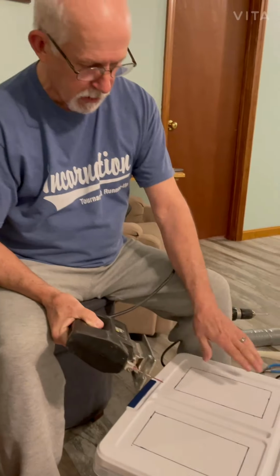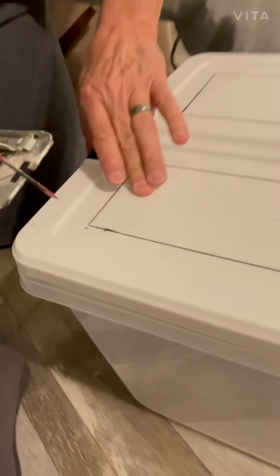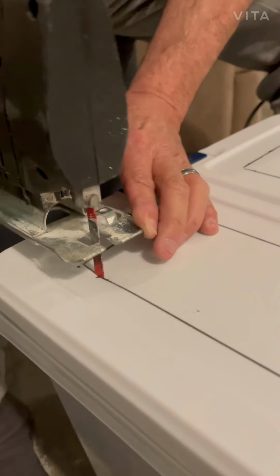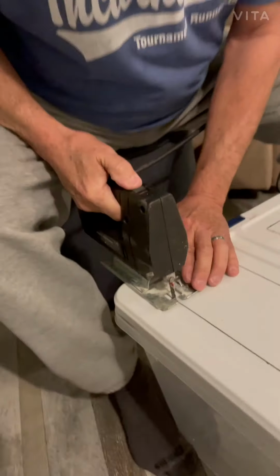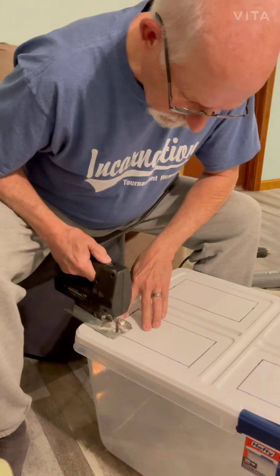Okay, we've got all our holes burnt in for starters for our jigsaw. So now just find one of the holes, you can see it's right there. Shove it in first. There it goes. And then just turn her on. Take it slow. Whenever you're cutting, the slower you go, the better it is. You go too fast, you're liable to crack it. The other thing is make sure that your tub is not cold. I don't know what the weather will be like where you're at, but don't have it outside where it's 40 degrees. Bring it in, it's a lot more brittle. So make sure it's room temperature. And then just turn her on.